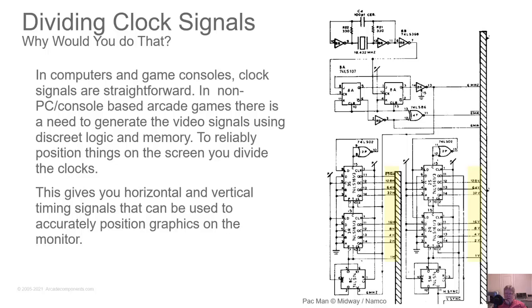But when you're dealing with arcade games, you're dealing with something that doesn't have a video controller chip for the most part. In this case, we're looking at Pac-Man from Midway. And what they use there is a series of chips to generate different pulses, different video signals of different timing, so that they can look at, okay, this is the horizontal clocks, these are the vertical clocks, so that we can add them up and use them to position specific graphics at very precise points on the screen, so that when Pac-Man's running around the maze, Pac-Man is actually running in the channels where the dots are and not over in the walls or between the walls or in the pen where the ghosts are.